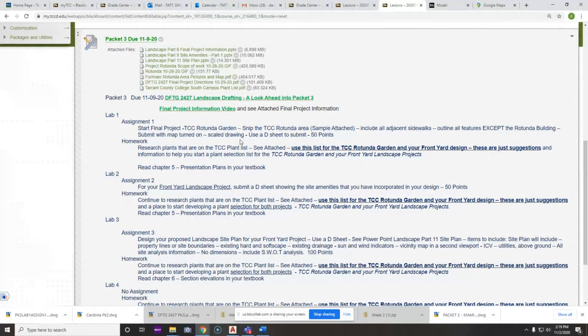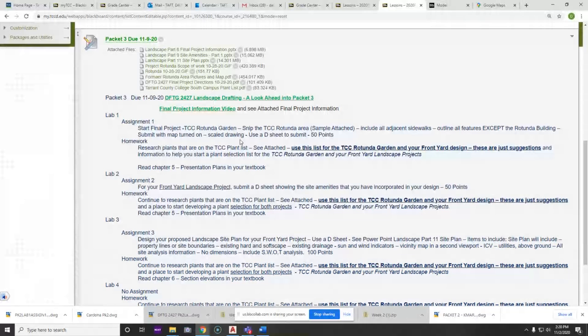Don't forget, you're going to scale the map, the snip, and then you're going to scale it in the D sheet as well. So use the D sheet and scale that, fill all the information out, and that will be the D sheet for assignment 1.